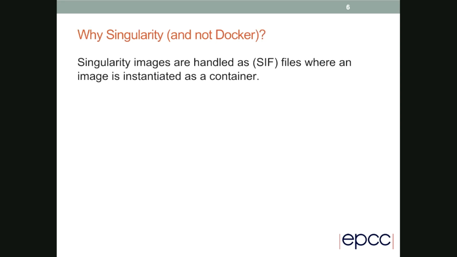So there are other container software programs out there. So why use Singularity and not Docker, which is probably the most famous one? Well, in Singularity, images are handled as a single file. So the image file would be like a gigabyte, say, is what Singularity uses to instantiate or create a container at runtime. And those are handled as individual files called Singularity image files, SIF files. Whereas in Docker, it can be a bit more complicated because you have a number of layers that you need to combine in order to make the container.